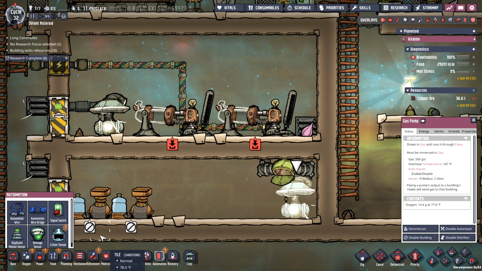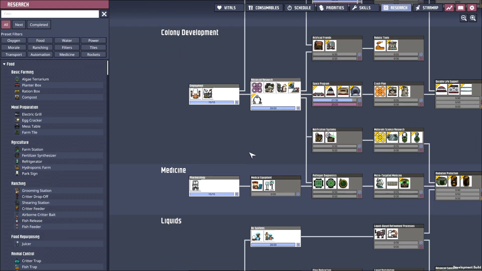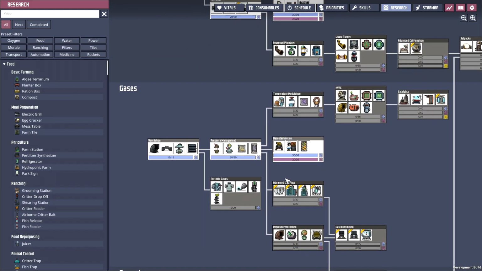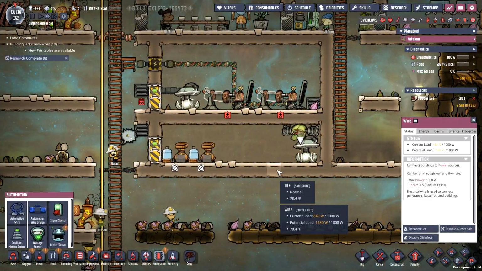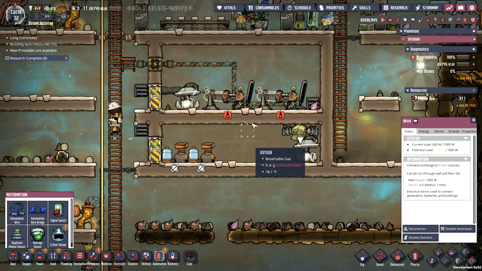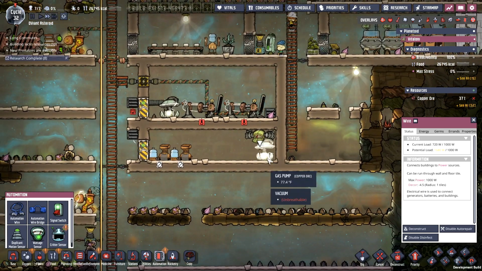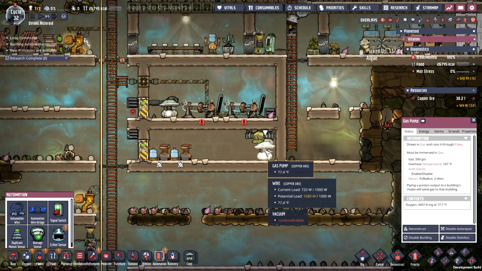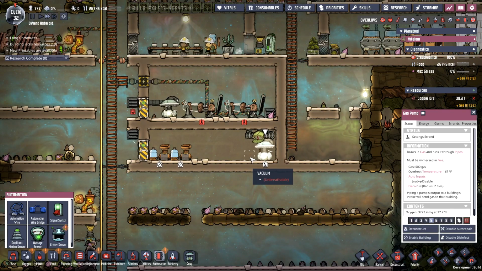Alright, so automation, signal switch, water sensor, critter sensor. Now I need to research some sensors for air, liquids, gases. Because this thing's just gonna run and run and run forever and use up extra power and really don't need to be. Same for this guy. Once we get it going, he's just gonna keep running, running, running. In fact, I'll probably just turn this guy off temporarily until I get this electrolysis going.